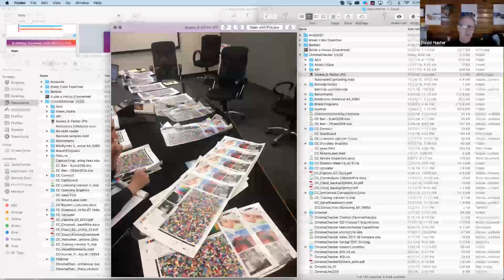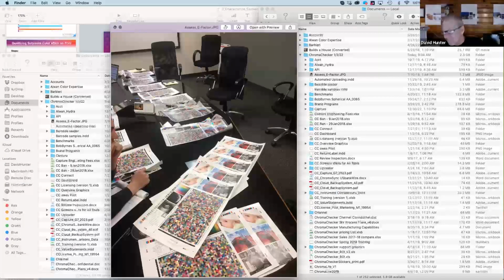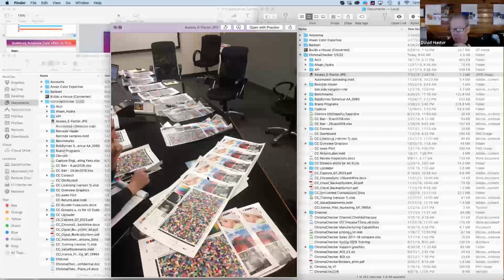And so here's Mark. He's looking at the print, and they went in saying we're an E factor of a 3. And I'm like, okay, guys, you're kind of new to this color stuff. 3 is really demanding. It's going to be a lot of work, a lot of effort. You probably don't want to be a 3. And we did the 32 substrates, and at a 3, they needed 16 profiles and 16 workflows. And it's like, I just don't see that happening.